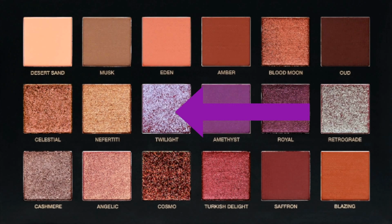Alright, and then directly on top of that I'm going to dive into Twilights. Okay, so now that that shade is on and is stunning as ever, I'm just going to take that first brush we used and just kind of soften up the edges of it.